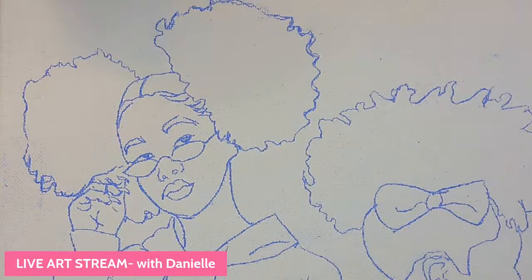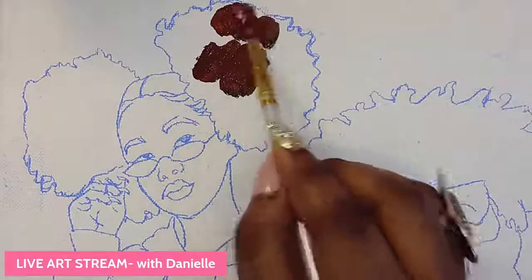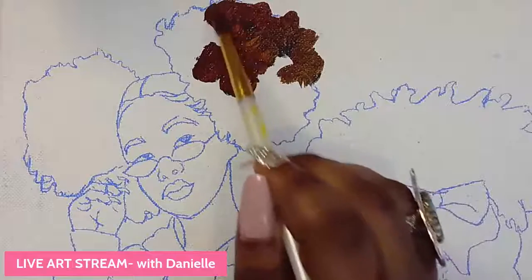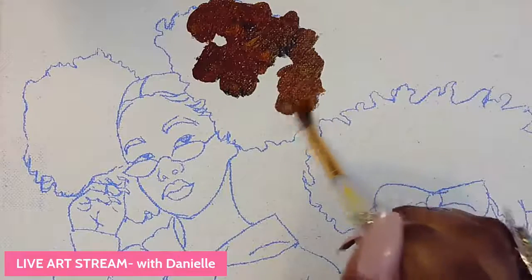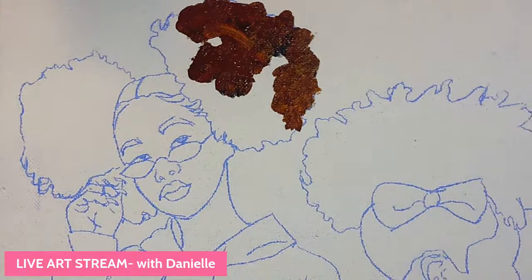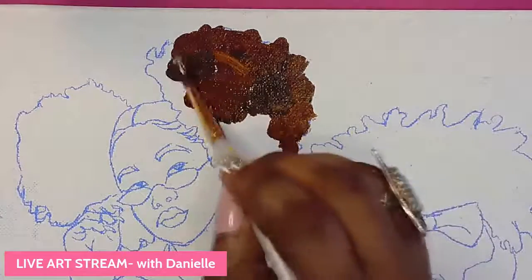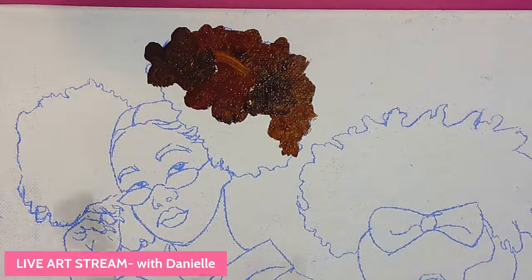But I wanted to kind of zoom in. So you want to do a little bit of texture, yeah? At the top here, that's why a round brush is pretty good for this. You do a little bit of texture, boom, boom, boom, bop, bop, bop. Do a little bit of brown there. Then we're going to darken up as we start to move down towards the base of our puff. That's why I like to tap, tap, tap, dab, dab, dab.